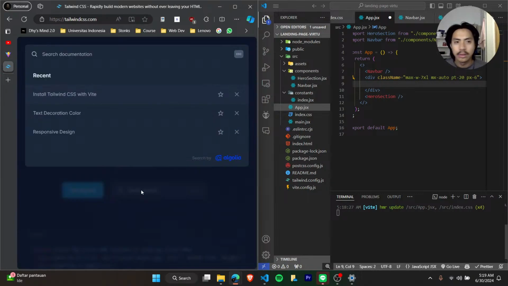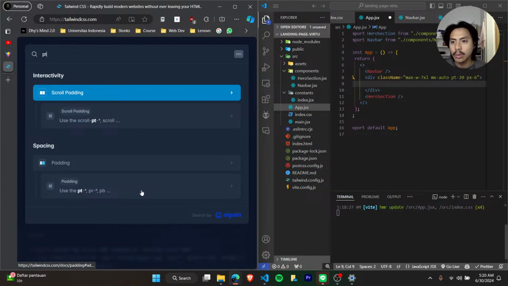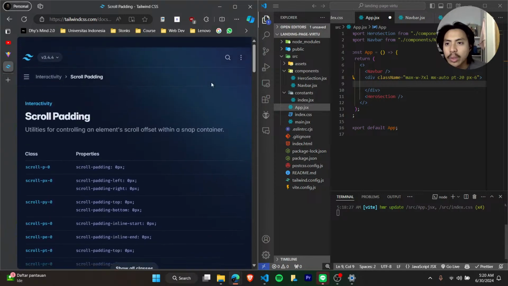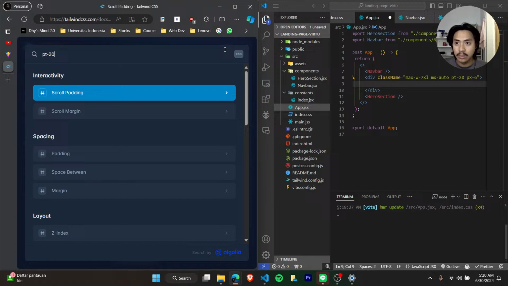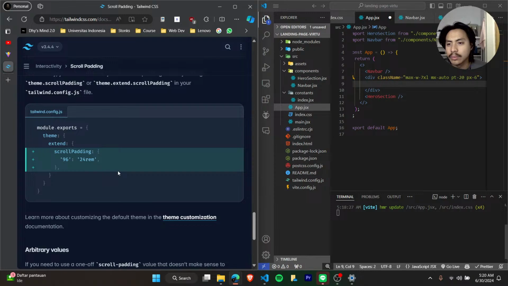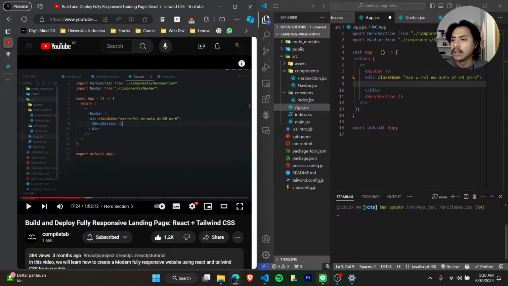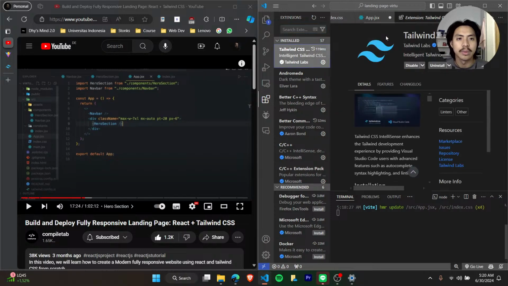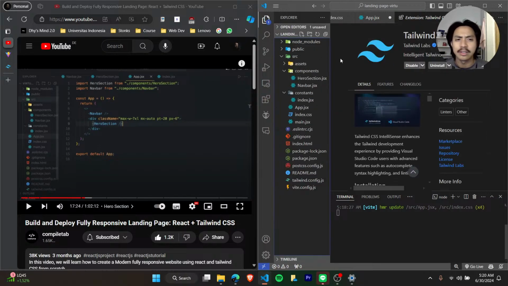I think it was scroll padding? Scroll PT? Nope, it's PT20. Oh, it's padding top, and this is padding left and right because it's the x-axis. Yeah, I forgot. I installed the extension, the Tailwind CSS IntelliSense, so I can see what the CSS classes directly translate to. Very helpful, very nice.